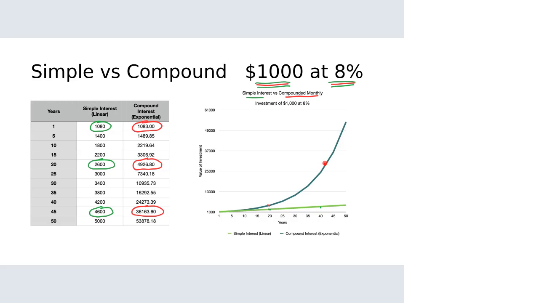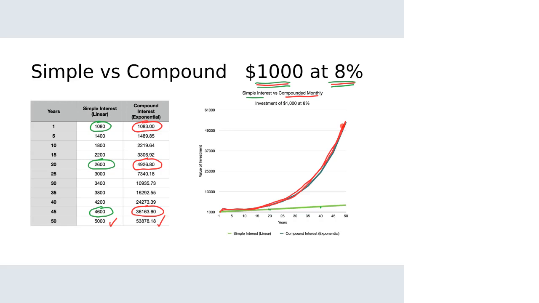And so what happens over time is, when you hear exponential growth, that's what it means, because we are building on top of what already has been put in there. When you invest in simple interest, you get this nice linear growth. Nothing wrong with that. But with compound interest, because of the exponential nature of it, it absolutely takes off at a certain point. And then, if we go to the 50-year mark here, you can see $5,000 versus $54,000 is a huge difference. And no more money's been put in. This is just earning interest on the interest, the compound interest, and what exponential growth looks like.